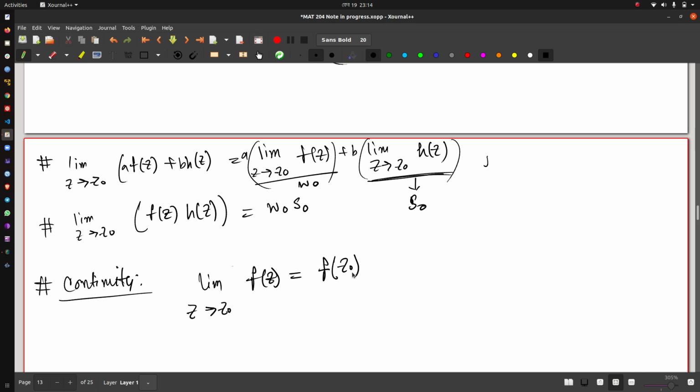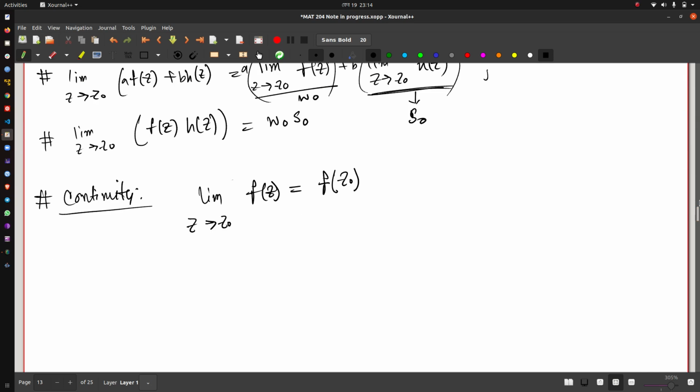We will deal with the multi-valued functions later, because that will involve something called branch points, branch cuts, and Riemann surfaces. So please keep that in mind. And this is the definition of continuity. Obviously there are some epsilon delta things that also come up when you have to check whether a function is continuous or not, but we are not going to dive into that.